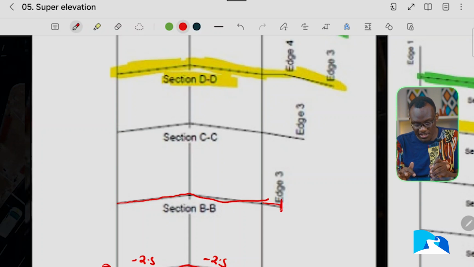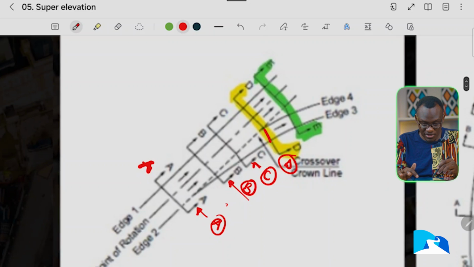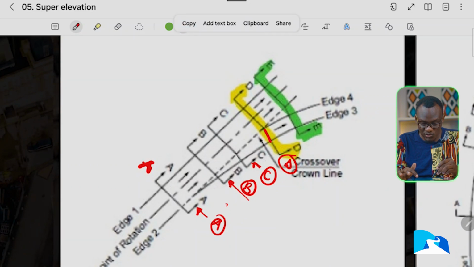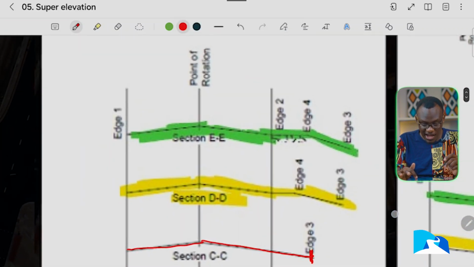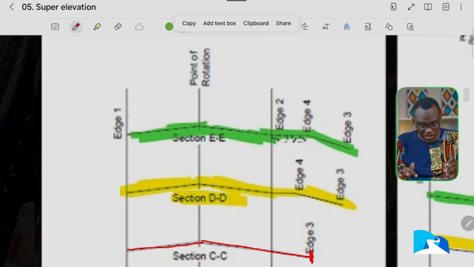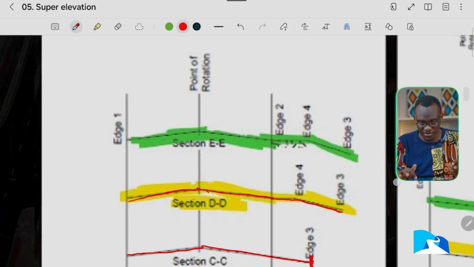But as you see the road is starting to expand, we are just expanding based on the camber of the existing road. The moment we get to point C, you can see again we are extending, because remember it has widened. So now we have what we call the crossover, crown lane. So we are at point C and now we go to point D. What you're noticing is that at point D, the main road could have a camber. You have a straight point, then you have a camber going downwards. Again, this is very important when you're considering the grading. We shall see this in more detail when you're grading the junction.